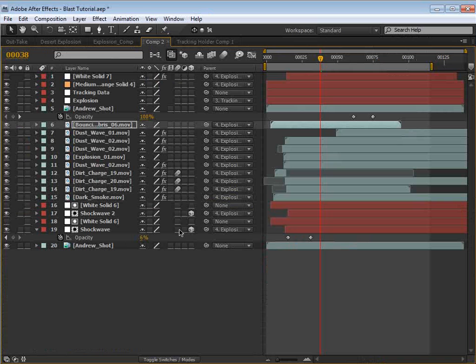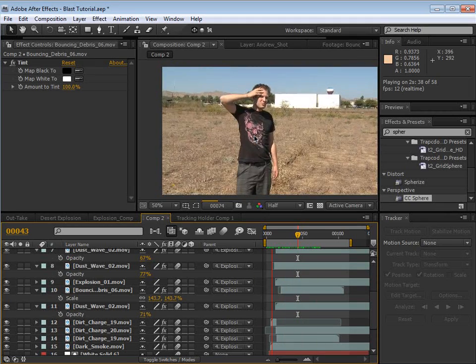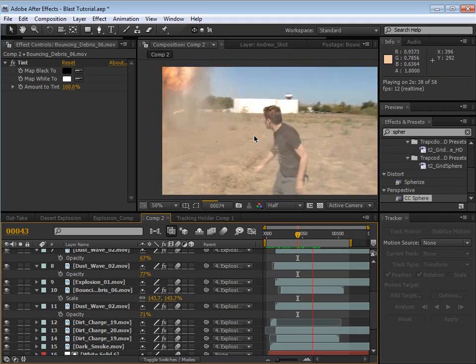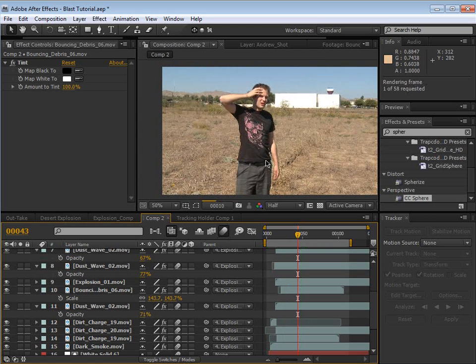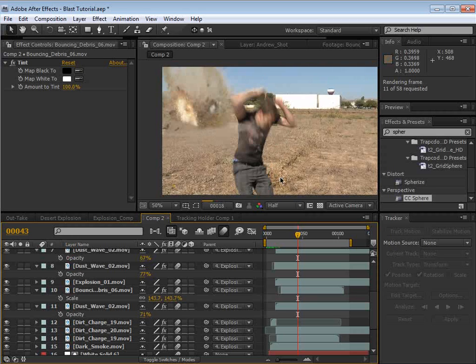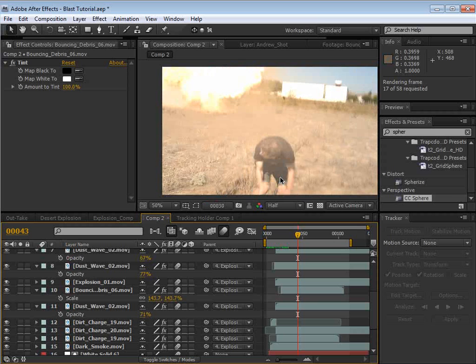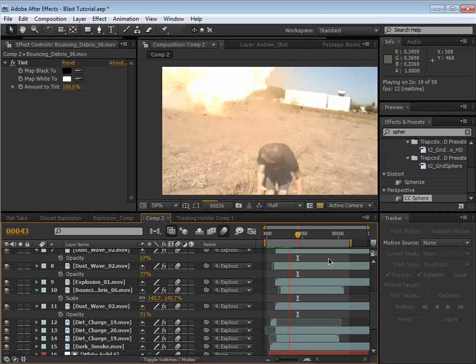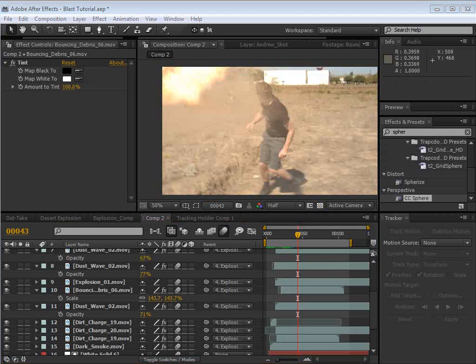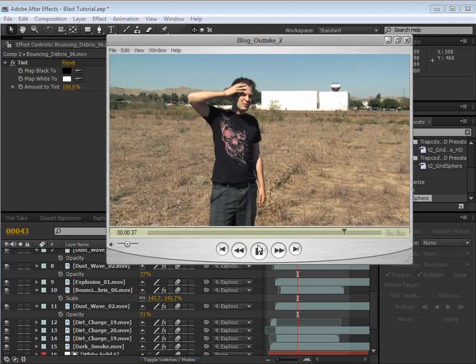By the way, we should probably turn the motion blur on for all of these. And I would say it looks pretty good. I mean, turn that motion blur on for all of the layers, and probably add some glow in there just to make it a really bright explosion. And I think it's pretty close. So here again is the example from the beginning.